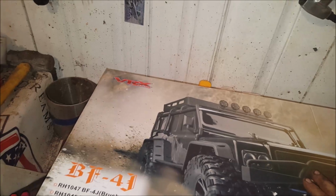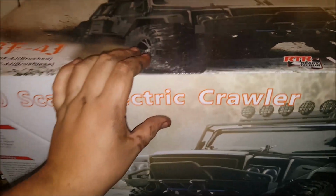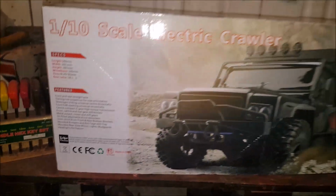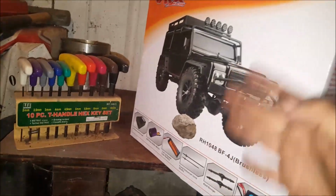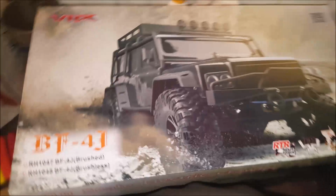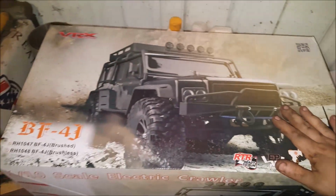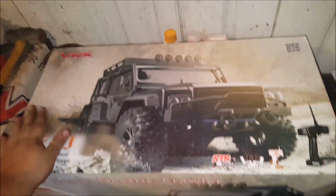I got this VRX Racing. This is a crawler. I ordered this and well, as you can see, I planned on making the video on the table, but I didn't have time. It got here wicked fast. 3 days actually. And this one, though it has this Land Rover-ish Jeep body, which I don't care for very much, I'll probably try to get a K5 Blazer body for it. Ready to run electric. I had a gas one back in the day. I decided to go electric this time. Maybe we'll get another gas one later on.